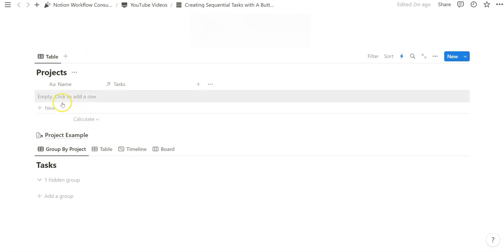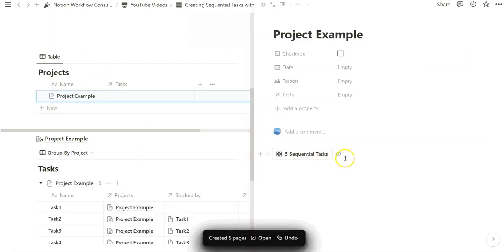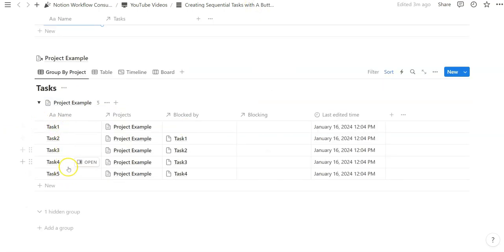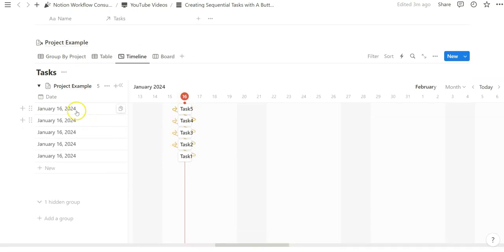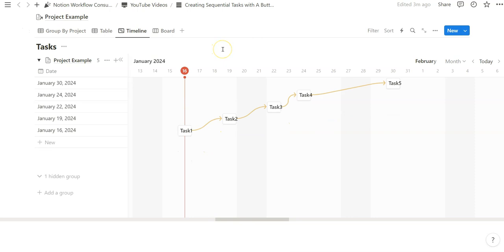So now when we click on new project, add those sequential tasks, right? We've created 5 pages. We see that the tasks are automatically sorted in order. Now if we go to the timeline view, we have all tasks appear with today's date like we've specified. Assuming that your deadlines aren't several months out, what you can do now is easily drag the relevant task to the relevant date. And now it's much easier to just click and drag and decide your deadlines through this visual format. And now your team has a very easy way to understand what is blocking what.